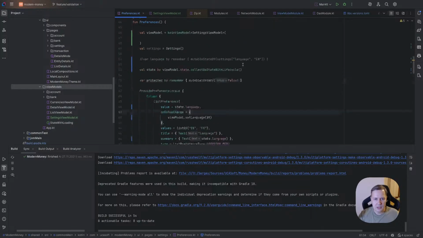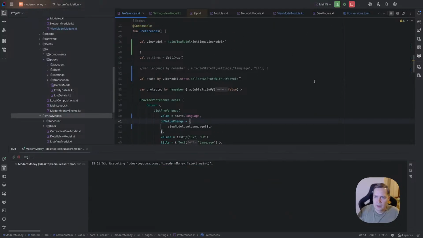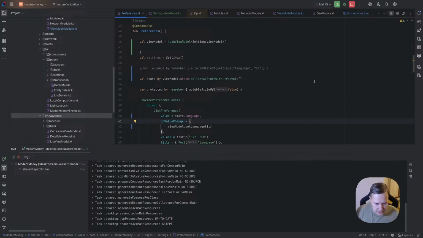And let's check how it will work. So if we run it, even on desktop, why not? You shall see so far nothing, but desktop will appear soon. Yeah, still building, sorry.